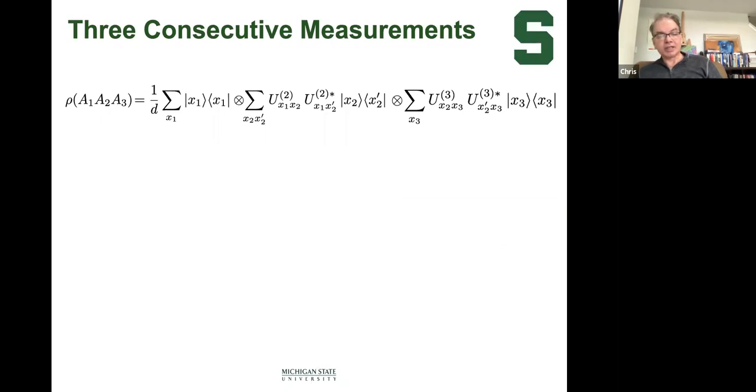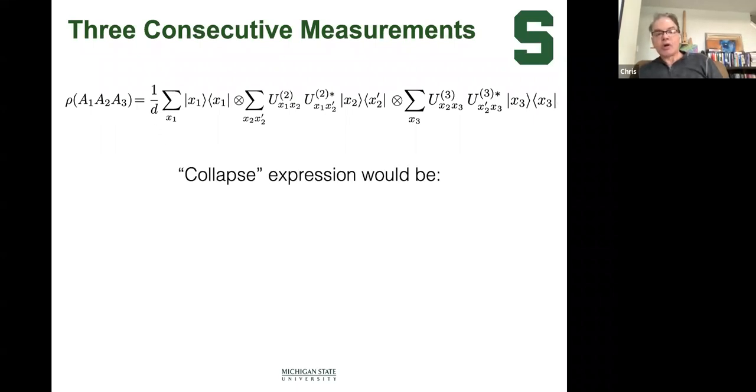So here it is. This is a density matrix of the 3 measurement devices. And you might wonder, Chris, why aren't you showing us a density matrix of the quantum state? And the answer is, nobody cares about the quantum state. The stuff you're looking at is measurement devices. You don't look at the quantum state. So we're tracing out the quantum state. We're only looking at the relative state between these 3 measurement devices, because after all, that's what's accessible to us.